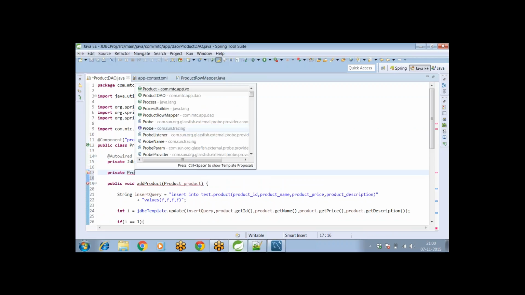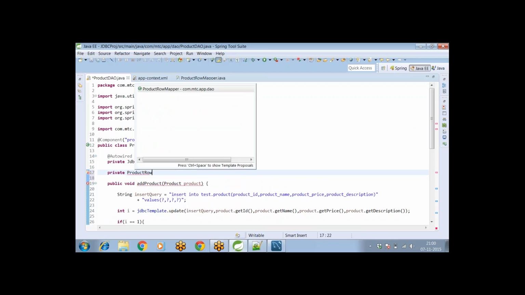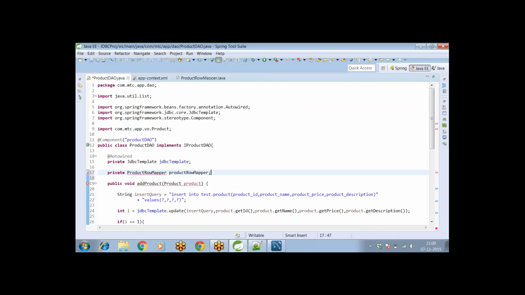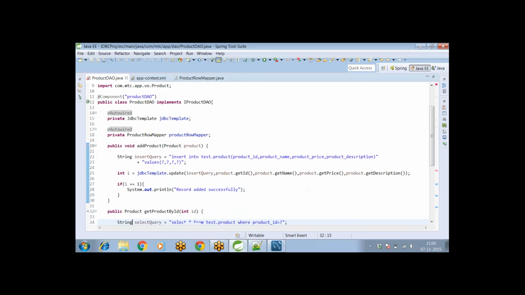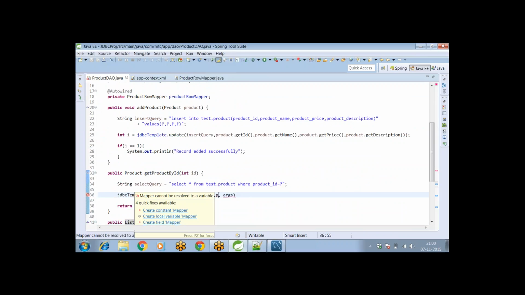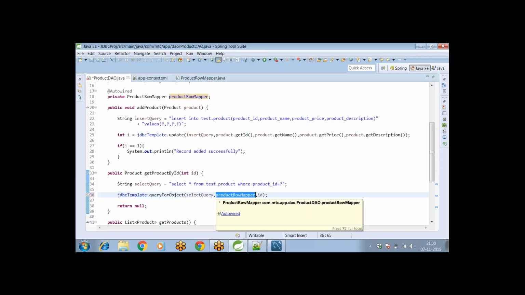ProductRowMapper, we'll use the annotation Autowired, so the container will inject this ProductRowMapper. Now that ProductRowMapper reference, you pass it to this queryForObject method. And the last parameter will be the product ID which you want to fetch. That's it. So ProductRowMapper, I can say that it's a helper.